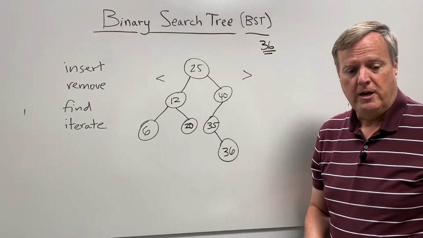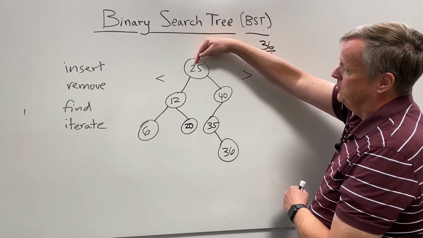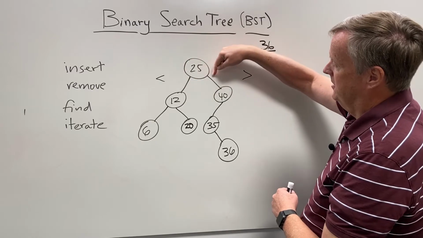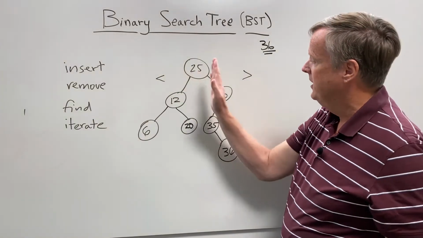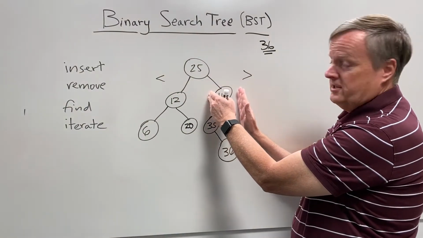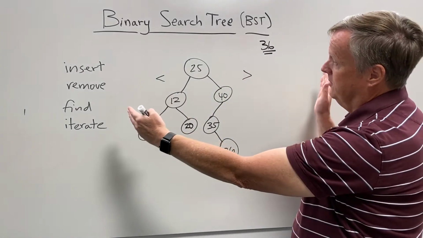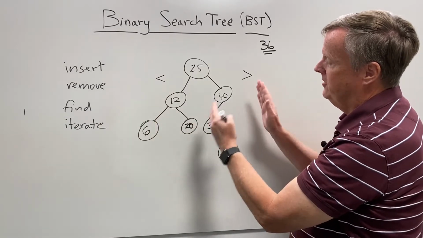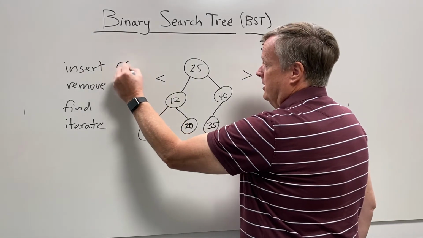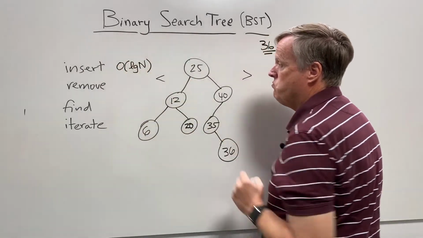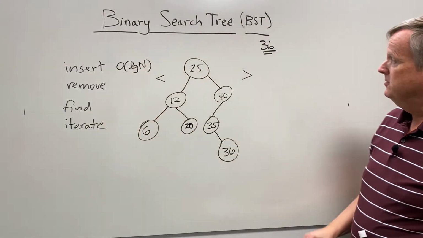So if you remember when we talked about complexity analysis, at each step, I come here to 25 and I look at it and I decide if it's on the left or on the right. Whenever I do that, I'm eliminating about half of the nodes from consideration. Then I go down and I do the same comparison and I'm eliminating half of the remaining nodes and so on. So in this way, since I'm cutting the number of nodes that I'm considering each time in half, that makes this a logarithmic algorithm. So this is order of log n. Okay? So understanding that, you can figure out most of these other ones.